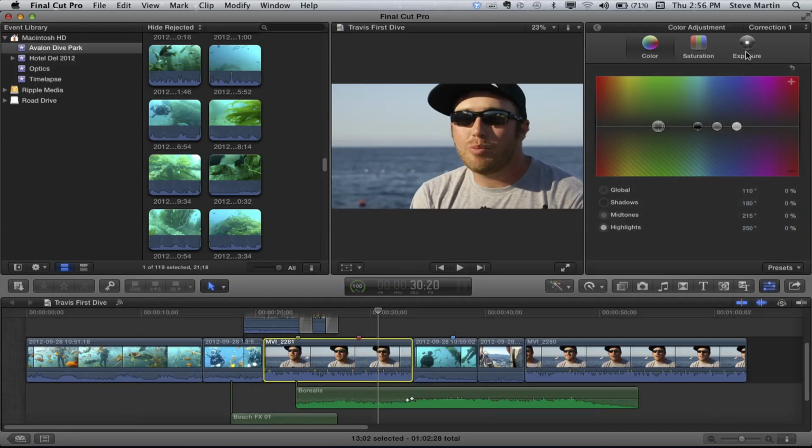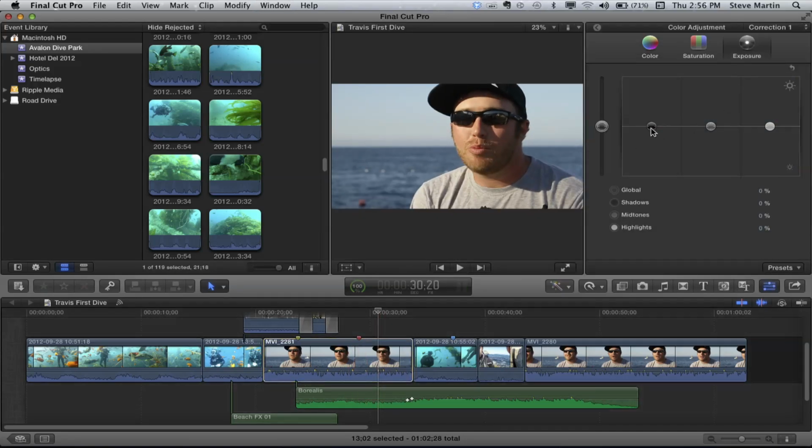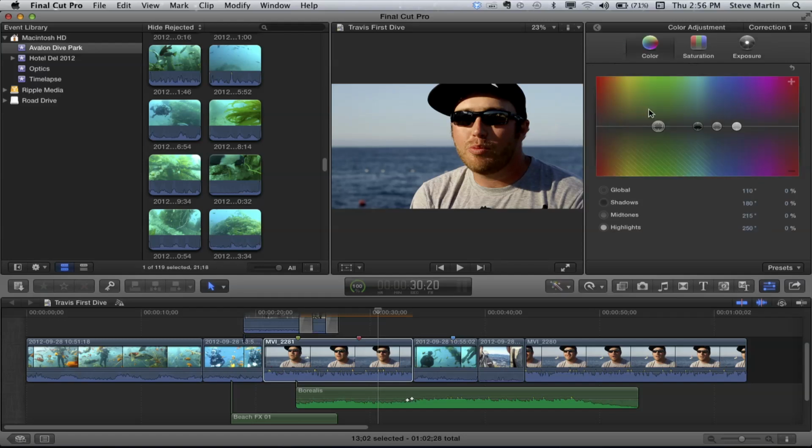What I'm going to do is go to exposure and bring down the shadows a little. I'm going to crush the shadows, make it a little bit darker on that side of his face. You could do what you're doing now even with a keyboard shortcut. You can. I could use the arrow keys, right arrow, left arrow if I'm in the color board, to bring it down a little bit. But I'm just going to crush the shadows a little bit. And under the color board, what I want to do is give the entire shot a more warm look, warm it up just a little bit.